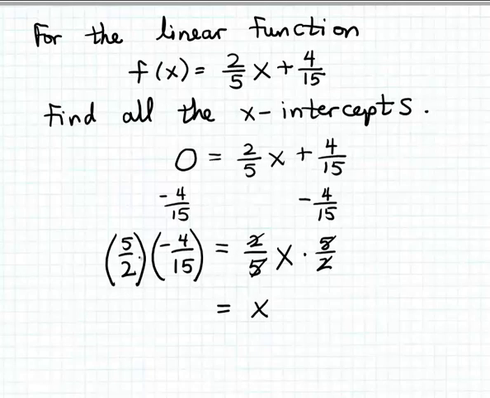Now on the left-hand side, let's multiply these two fractions together. First, we're multiplying a positive fraction times a negative fraction, so the sign is going to be negative. And of course, we multiply fractions together by multiplying the numerators together and multiplying the denominators together. So when I multiply 5/2 times -4/15, I'm going to get minus, and then 5 times 4 in the numerator and 2 times 15 in the denominator.